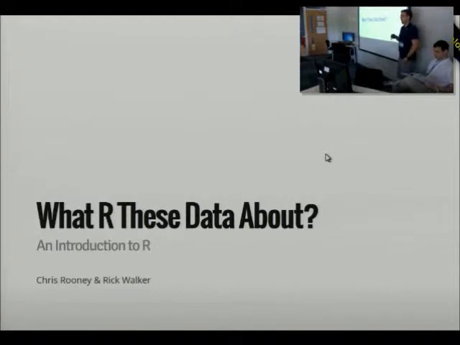Okay, in terms of this being a hands-on session, I thought we'd start off by getting you to use your hands. Can I have a show of hands for people that have used R before or are familiar with how R works? One, two, three. Okay, there's a few of you. How many people have actually heard of R? Most of you have heard of it, which is good.